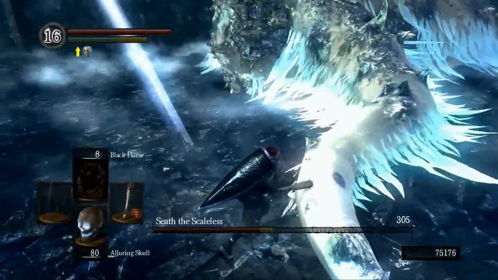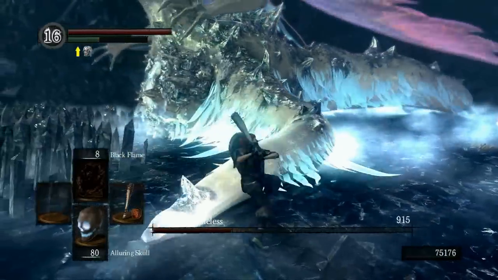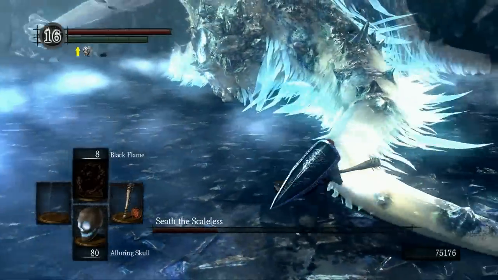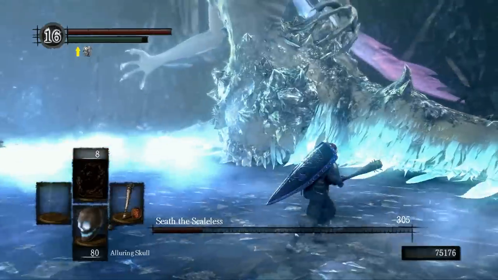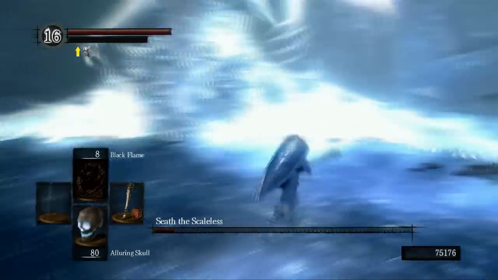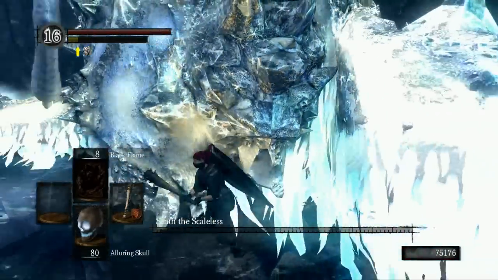He has one attack that fills the room with crystals in a big circle, but the way his AI works, he's never really going to do it if you just stick on this tail. I'm doing kind of a bad job of it, but you want to wait for the tail to swing at you. But as you can see here, pretty straightforward, and that's going to do it.